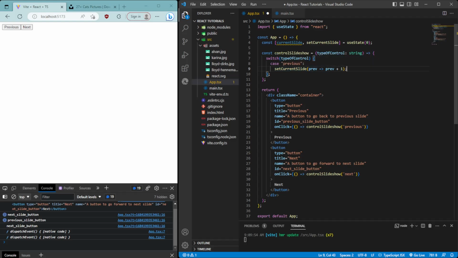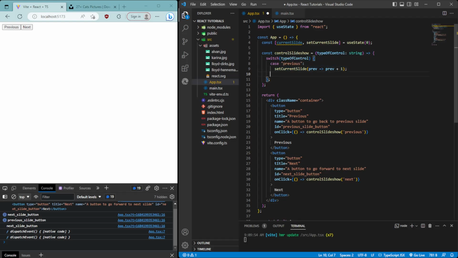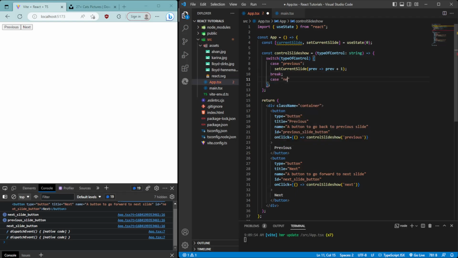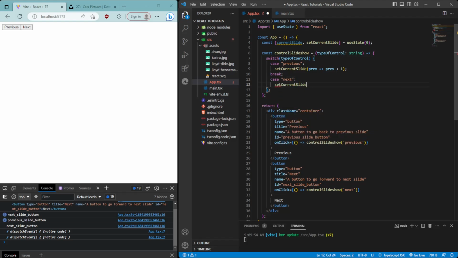As you can see here. Okay. And of course, just like any switch statement, we break. And then case of next. I should remind us actually.